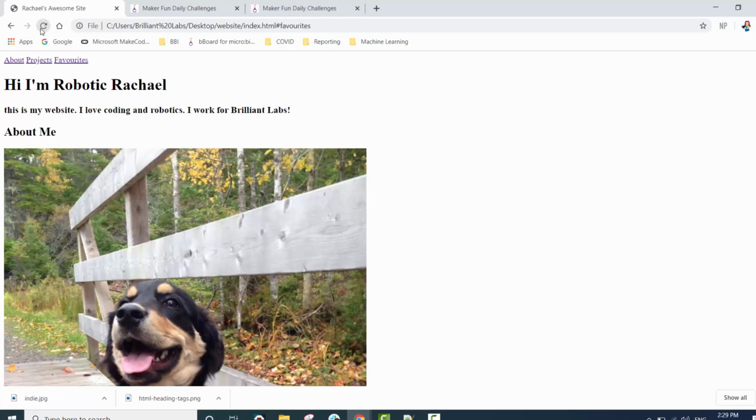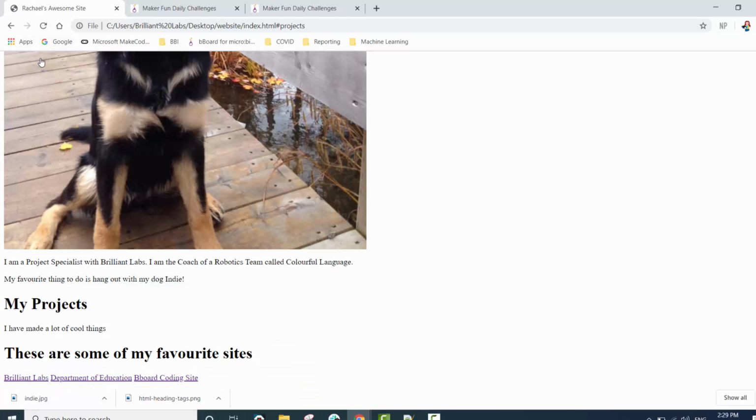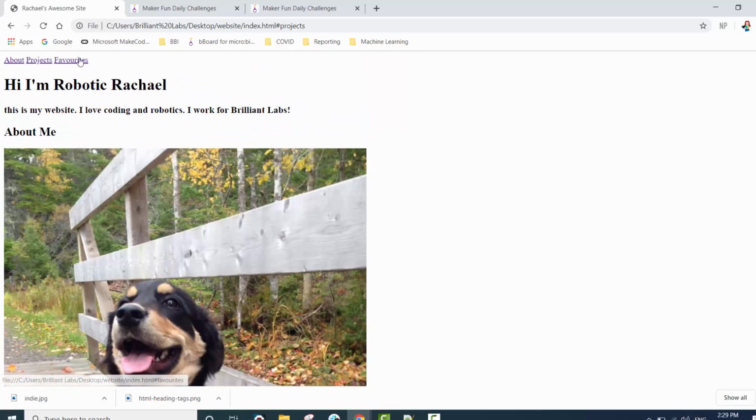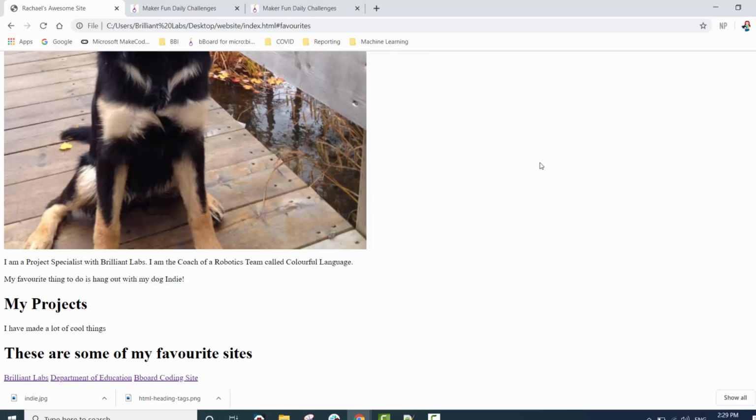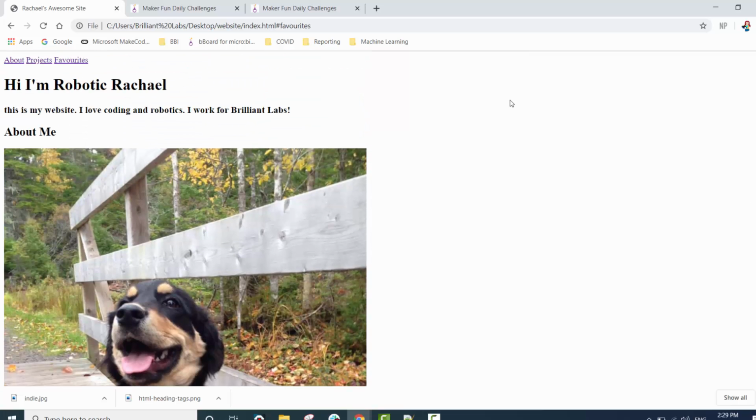So we'll refresh. Projects takes us down to projects, and favorites takes us down to favorites. So that's good. We still have some work to do in making sure that our navigation bar stays on top all the time and that it looks a little better, but we're cooking with gas now, I think. This looks really good.